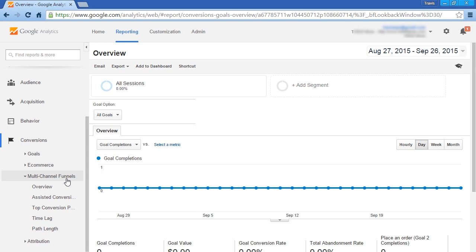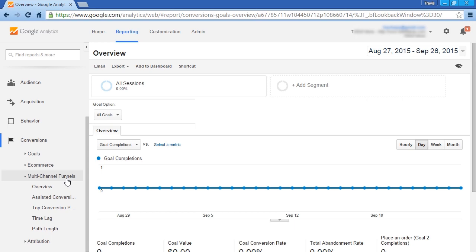These reports help provide a better understanding of how your marketing channels are working and how much value they are bringing. So let's say someone may click on an ad and it takes them to your site. Weeks pass without a conversion, but then the user reads more about your product in a blog post that links back to your site once again. Multi-channel funnels can show us these previous referrals as well as web searches that the user did, which helped aid in that final conversion.